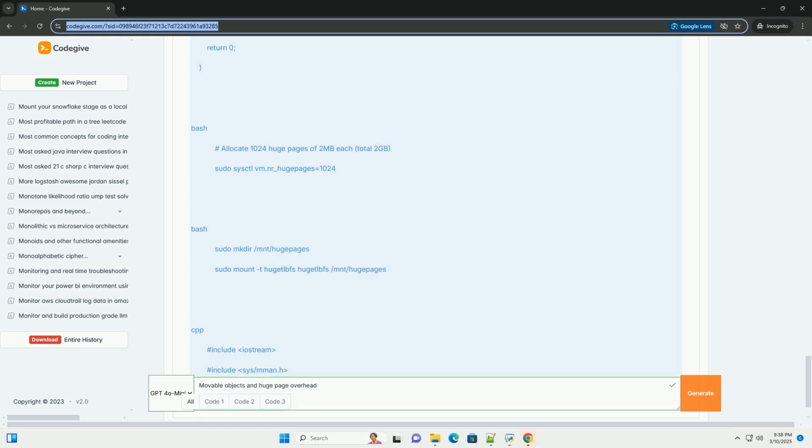2. Movable objects and move semantics. 2.1 The problem: copying is expensive. Traditional copy semantics in C++ create a completely new, independent copy of an object's data. While this ensures data integrity, it can be extremely costly for large objects, as it requires allocating new memory, copying all the existing data, and potentially performing deep copies of dynamically allocated resources.